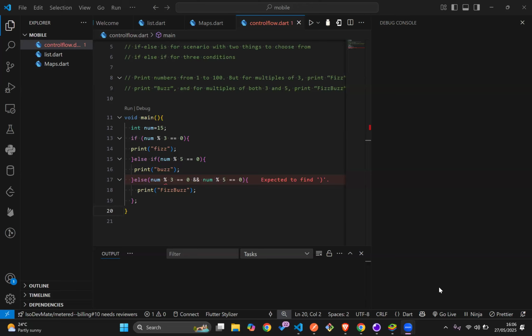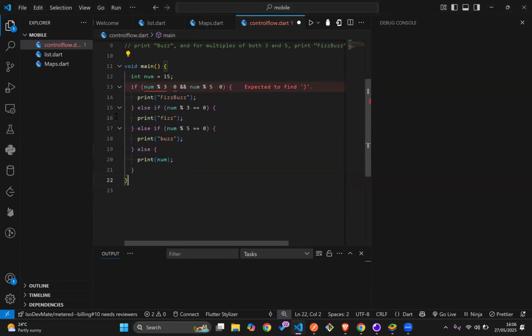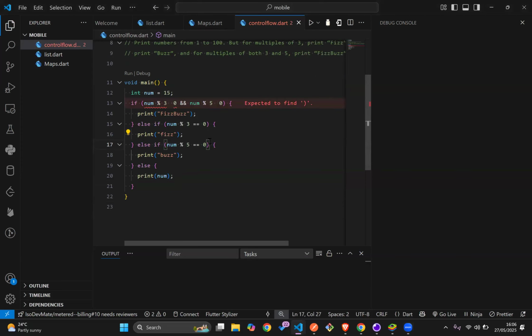Let me try this. Also add the equal with whatever Alan has shared.